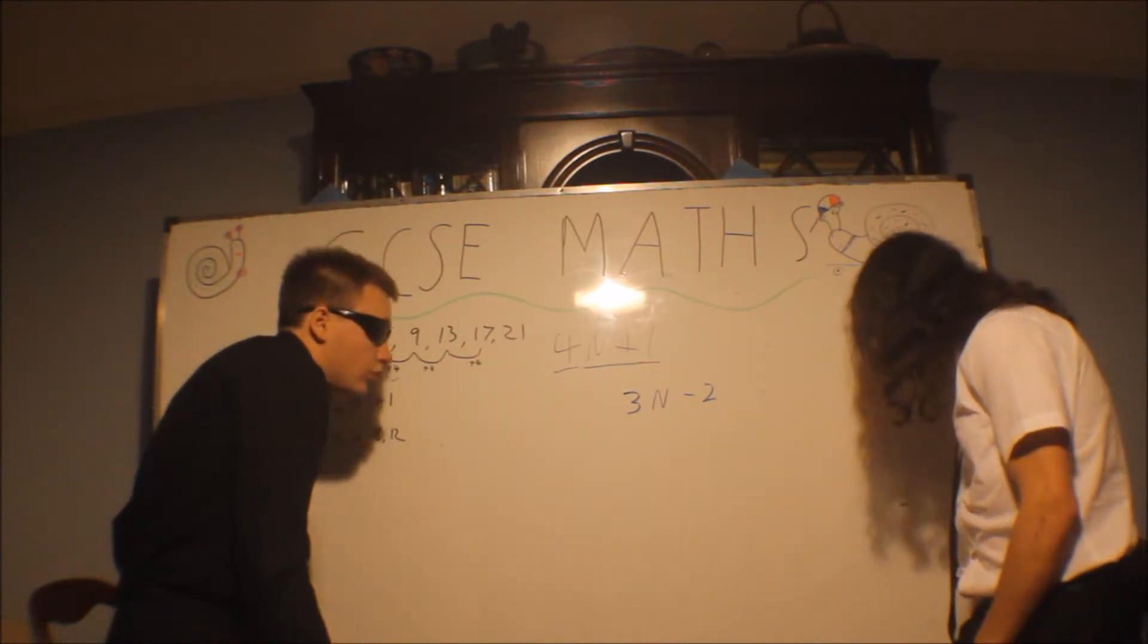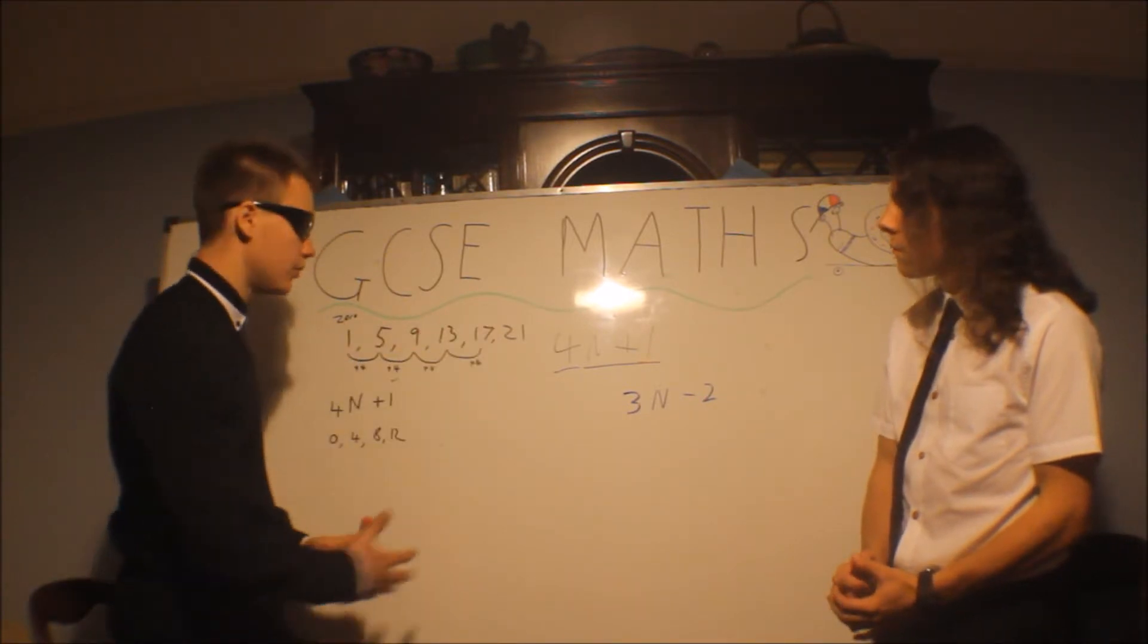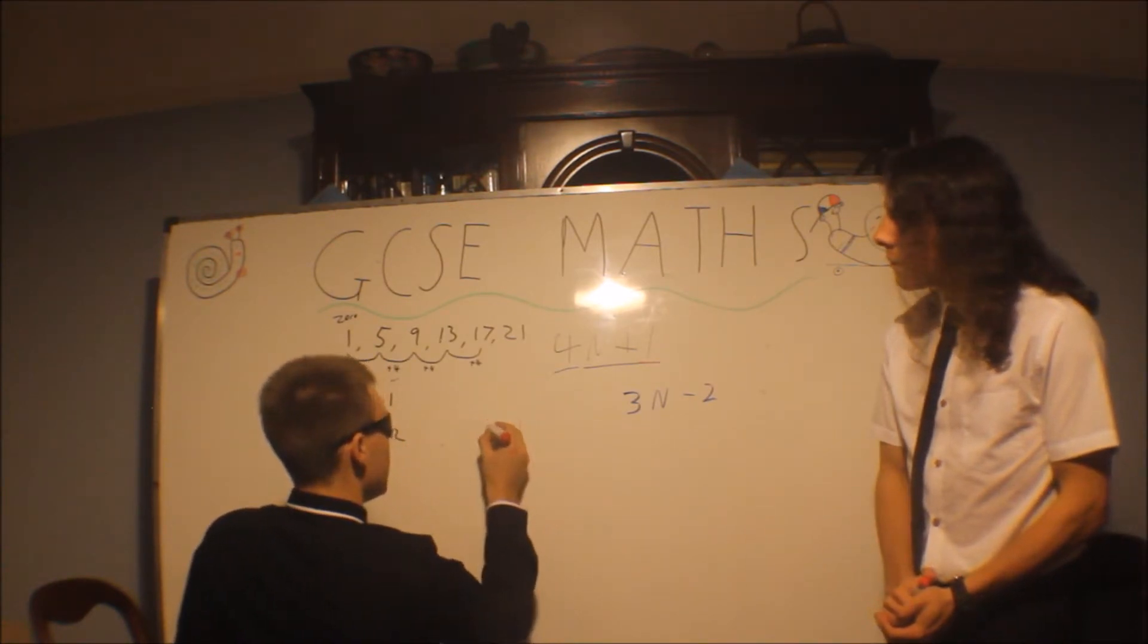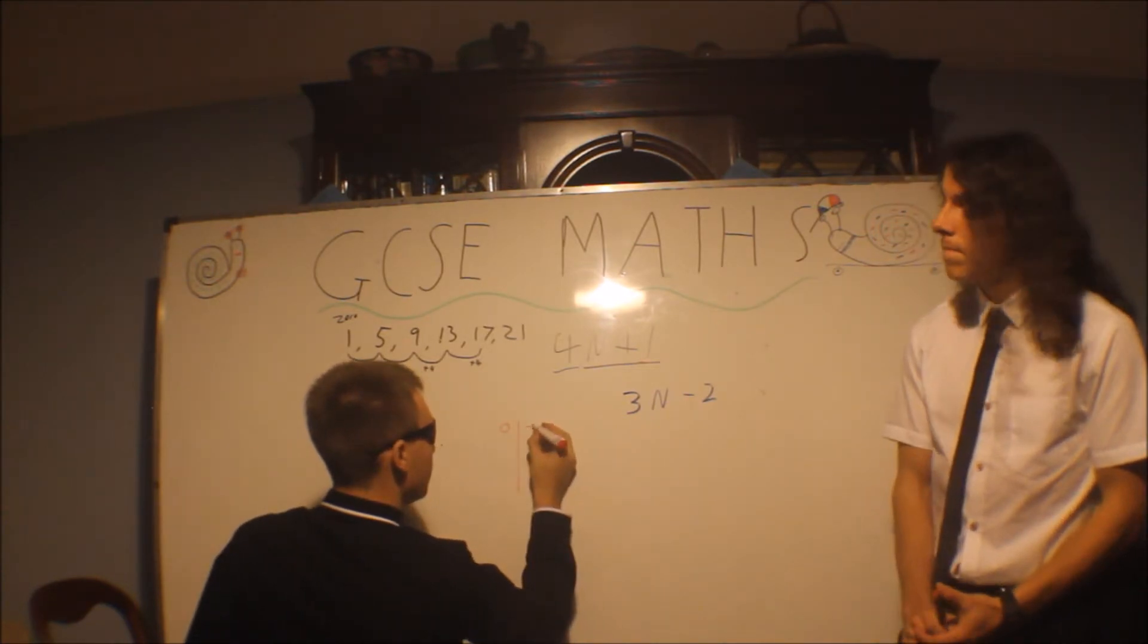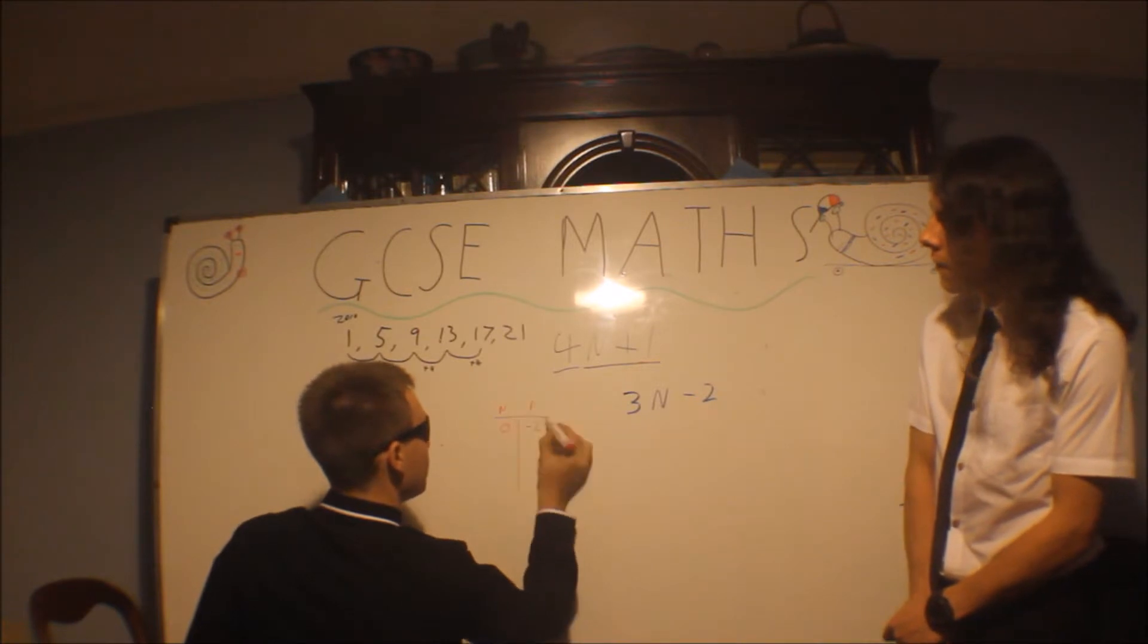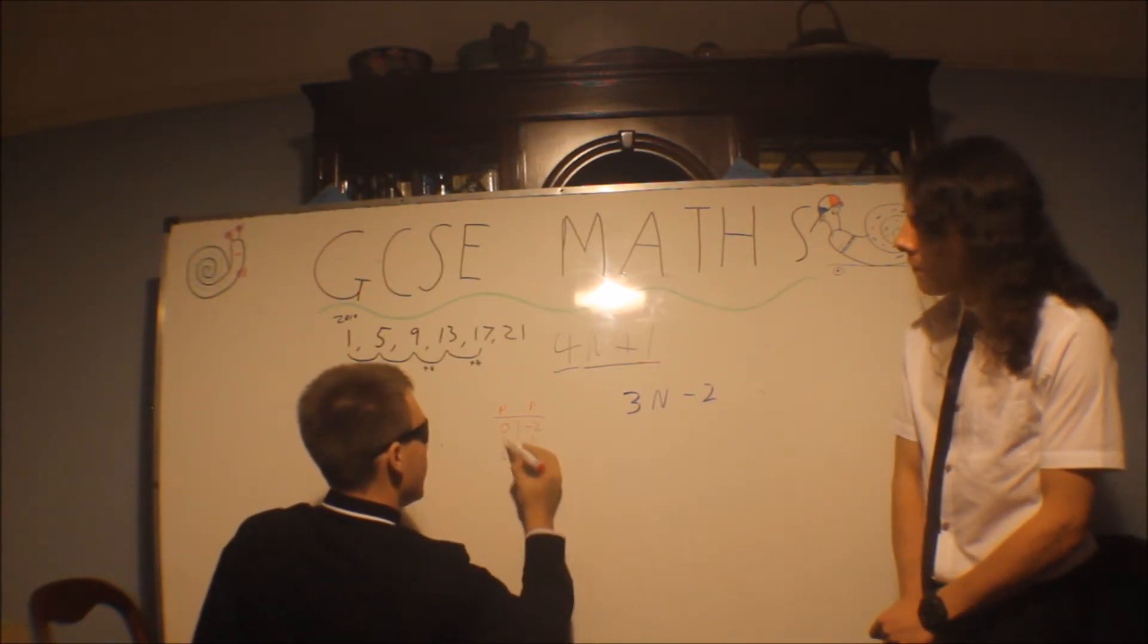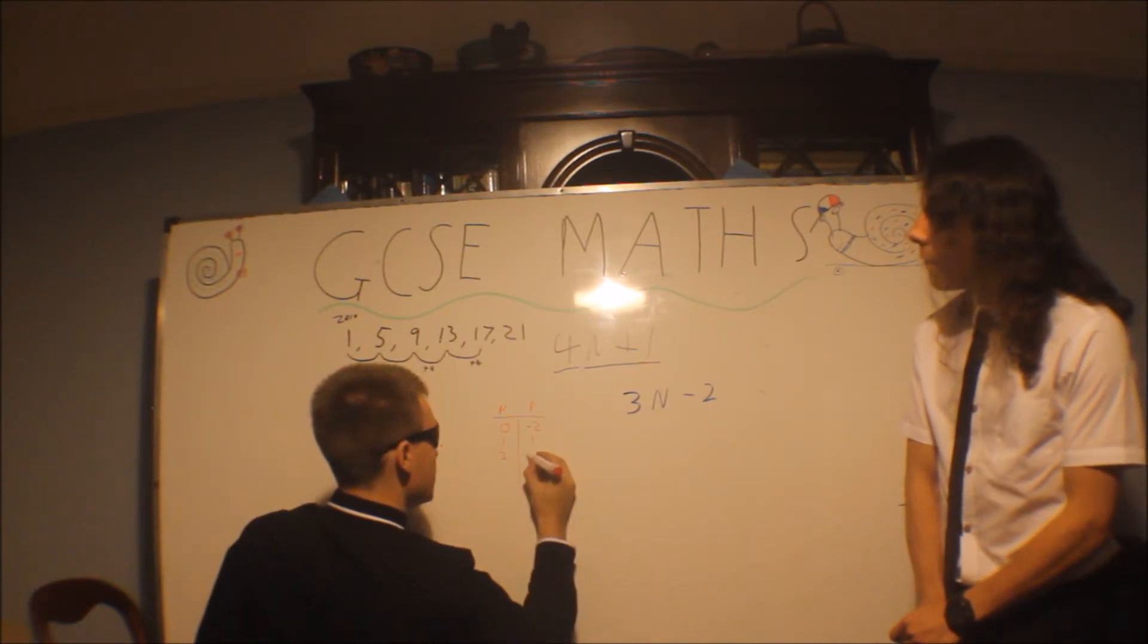So you do what I was just talking about with the 0, then the 1st, 2nd, 3rd, 4th, 5th. But you put it into this equation. Yeah. So to make yourself a little table, the first one is when n equals 0. When n equals 0, you're going to have 0 minus 2. This is what n equals, this is what the product equals. When n equals 1, 3 times 1 is 3, minus 2 is 1. And then when n equals 2, this is going to be 6 minus 2, which is 4.